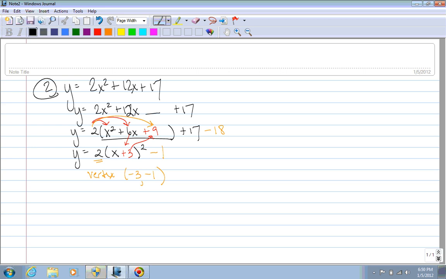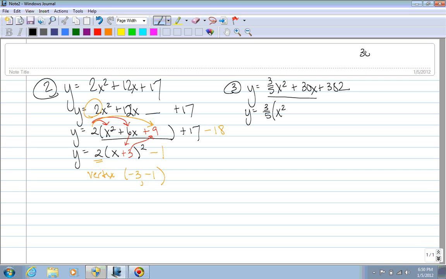All right, now the one that you had on your test was a little bit nastier because it had fractions, but it's still the same idea. So if you have 3/5 x squared plus 30x plus 382, this 3/5 has to come out front, just like we pulled out this 2 over on this one. So we're going to pull that 3/5 out front of both of these terms with the x's. So you're dividing it out. So this 30 needs to be divided by the 3/5.